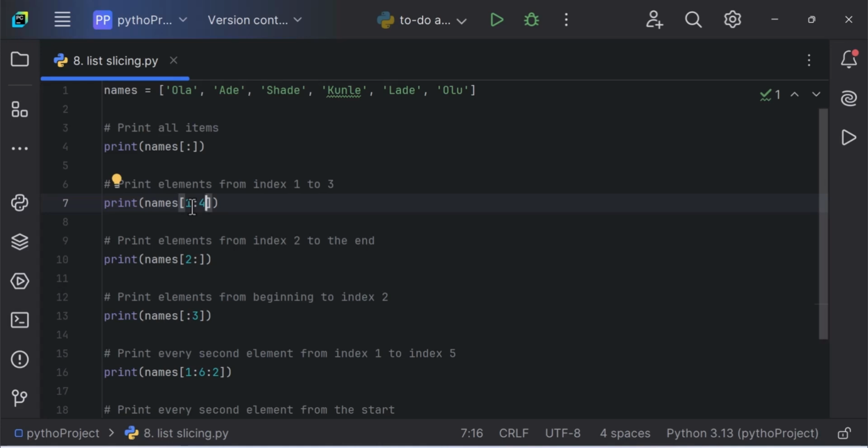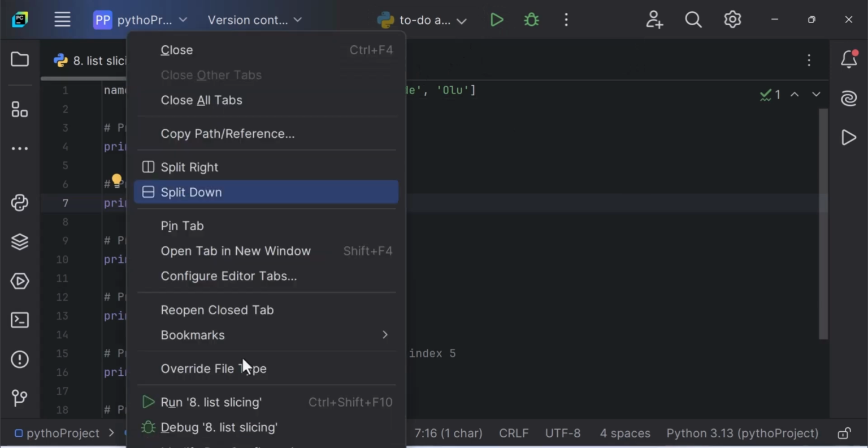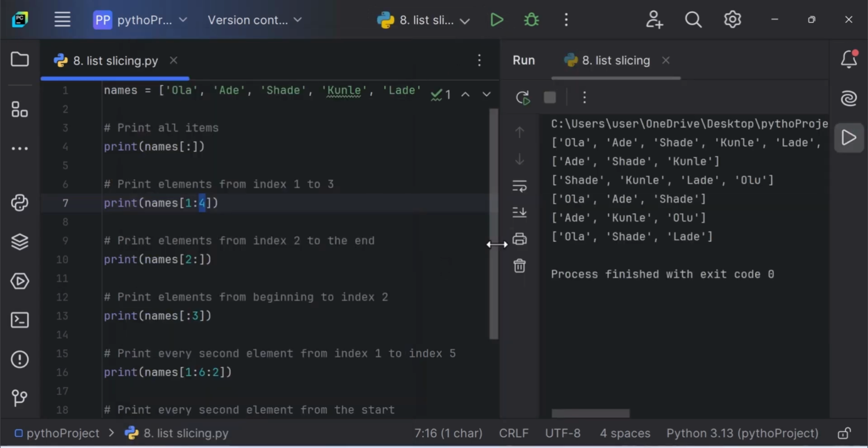It will always stop at the index before the last index I specified, so it will not get to 4. So it will print Ade, Shade, and Kunle. Let's try to look at that. Right click. Can you see? Ade, Shade, and Kunle.